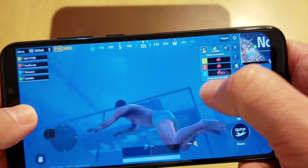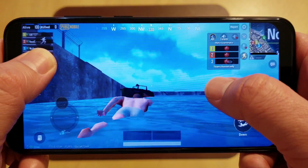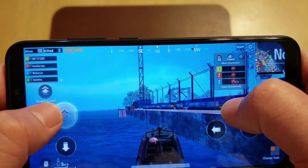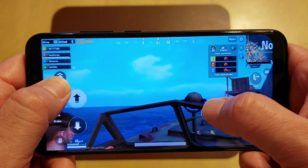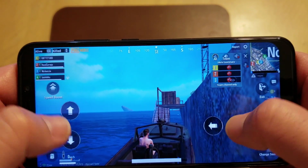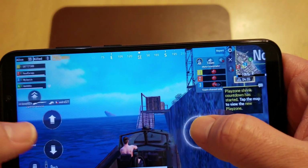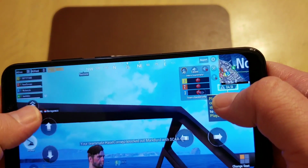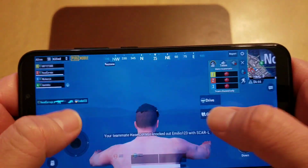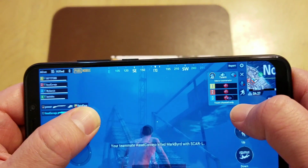Yeah, if I could find the ladder. Well, there's a boat. So this guy's really good at freestyle swimming. Heck yeah, I want to drive it. Alright, so we're in the boat now. And I'm going to take this boat. Apparently nowhere. Okay. I don't know how to get out of this sucker. Oh, there we go, exit. I couldn't see because of the camera. And there's the stairs. Right.